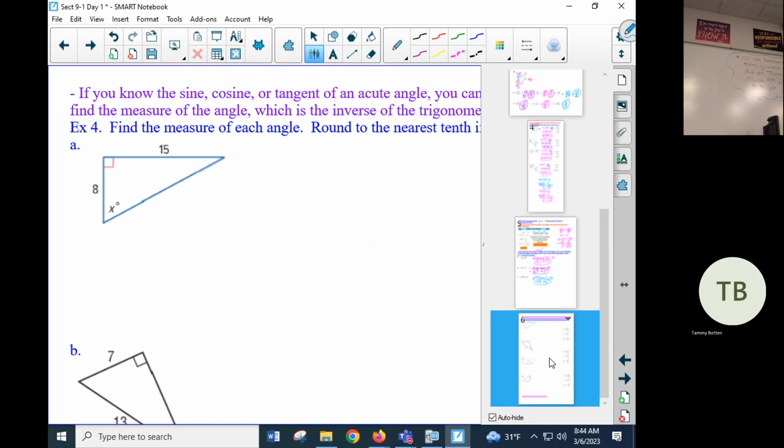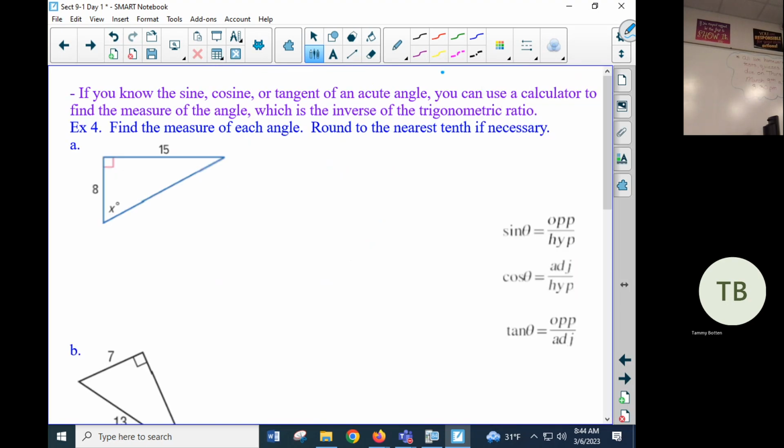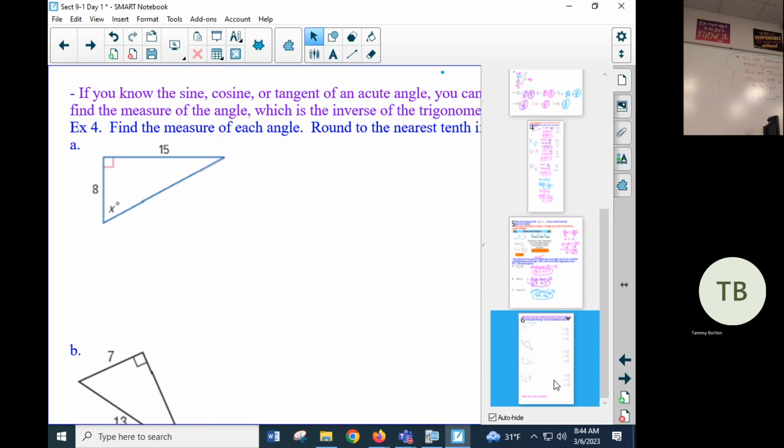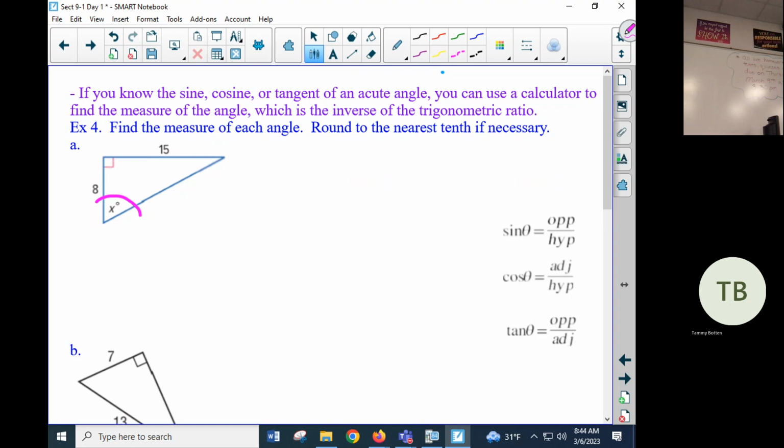So now, if I look at the last type of problem that we have, we did some problems back here where I knew the angle and one of the sides, and we did cross products, okay? In this problem, notice we know two sides, we're looking for the angle. So I'm going to mark my angle, and then look at the 15 and 8 to see what sides they are. Again, the 15 is across from my angle that I'm looking for, so that's opposite. And what would this be? That would be adjacent. What trig function is opposite over adjacent? Tangent. So I do tangent of my angle X equals opposite over adjacent.